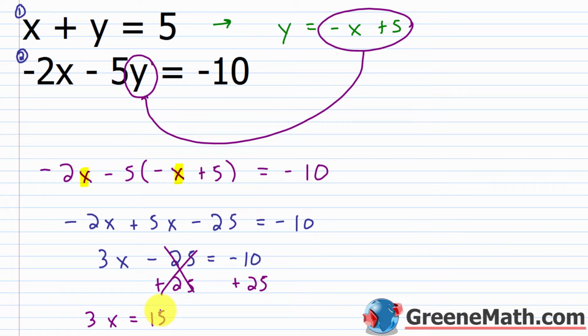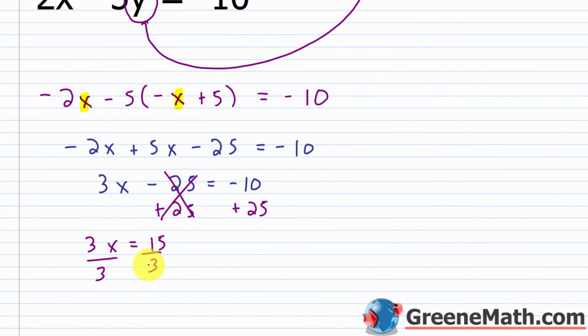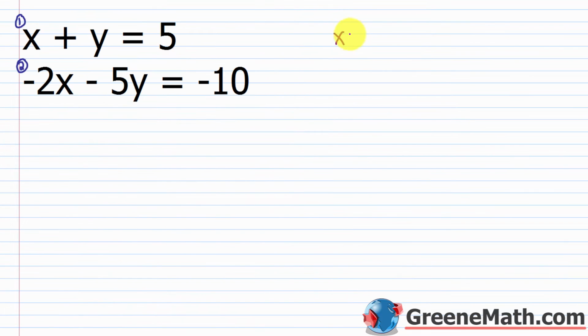Let's scroll down and get a little room going. We divide both sides by 3, and we get x is equal to 5. Now, for the ordered pair that is my solution to the system, I already know that x is 5. So let me erase everything I've done to this point. So we know x is 5. So as an ordered pair, I'd have 5 comma something.